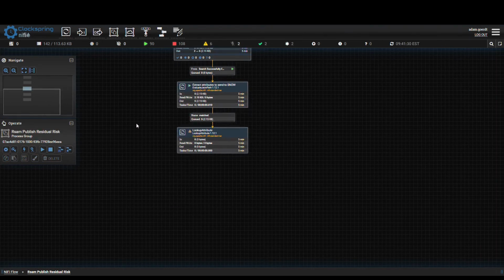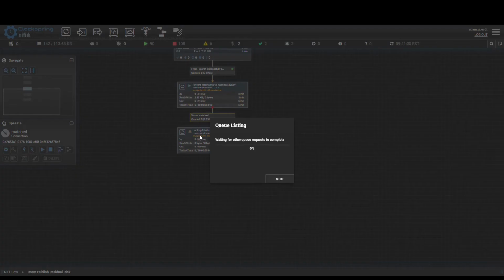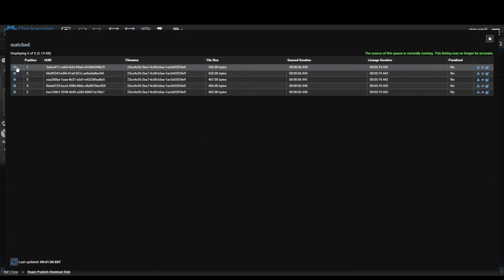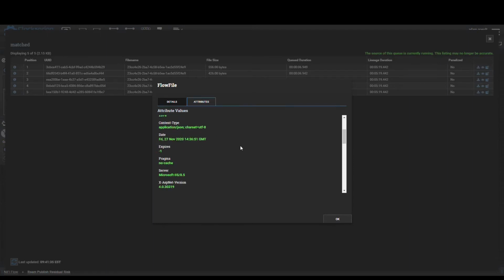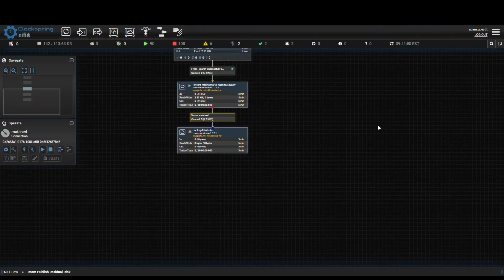Now I start this processor, and looking in the queue, I can take a look at the data. Clicking on the attributes tab, I can scroll down and I see that R inherent risk attribute and the U inherent risk score. So the attributes did map properly, which means that we have the data that we need to build that lookup service. So let's navigate back to the stage.